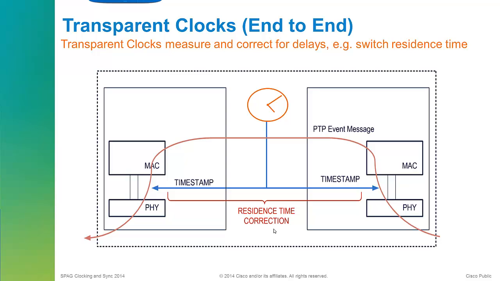What is a transparent clock? We covered this in a little bit in part 1, a lot in part 2. It's the ability of the hardware to understand PTP packets are coming into your platform, timestamp them on the way in, the way out, and to update a field inside the PTP packet which indicates the residence time. It's a correction field which allows the slave to correct for the amount of time that packets spent inside machines on the network.